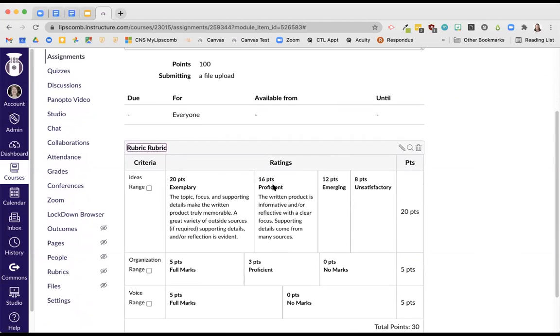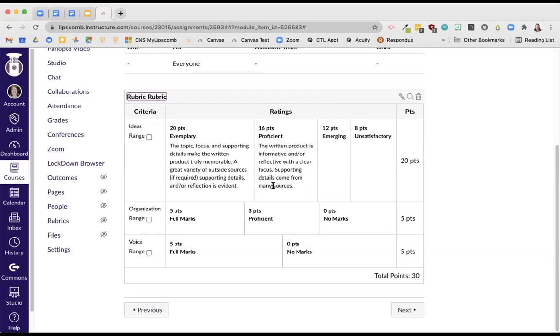I'm sorry to interrupt, but can I add something real quick on that? If you're someone, and I've run across this with several professors on campus, who wants to use a rubric to indicate what they consider quality, so they can indicate that proficient level, but then they want to assign the grade separately from the rubric, then don't check the one that says use for assignment grading. So just know that that's a really important setting that she was talking about there.